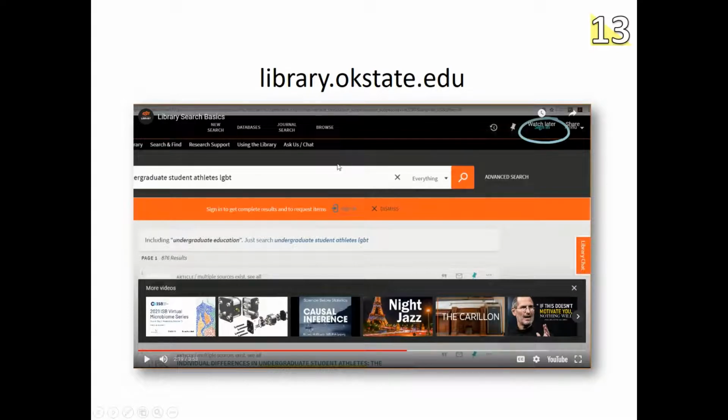I also want to stop here for a second and point out the importance of signing in with your OKey account information, even if you are on campus. This little icon right here, this thumbtack, this is going to be your best friend when you're doing research. You can set up folders, and so when you've returned a search of 876 results, as you're skimming through, if you think it's something that would be relevant to your project or paper, click the thumbtack and it automatically saves it for you. Once again, you got to be signed in though to use that. Well, you don't have to be signed in to use it, but as soon as you close that web page, it's gone.